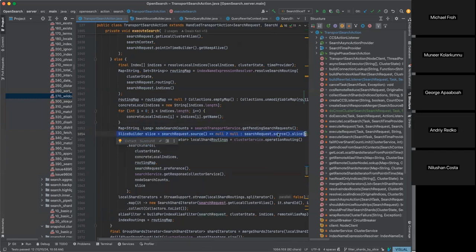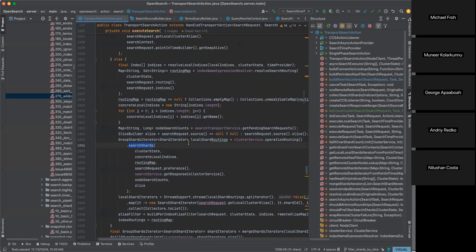I added in this where if you do a sliced search, we get the information about the sliced search and pass that in to the shard routing logic. So when we try to get the shards that we want to search, it'll filter them based on the slice.